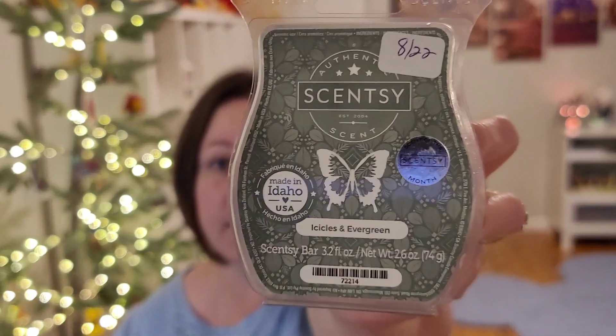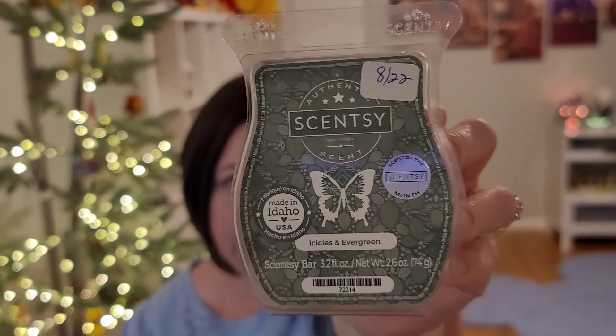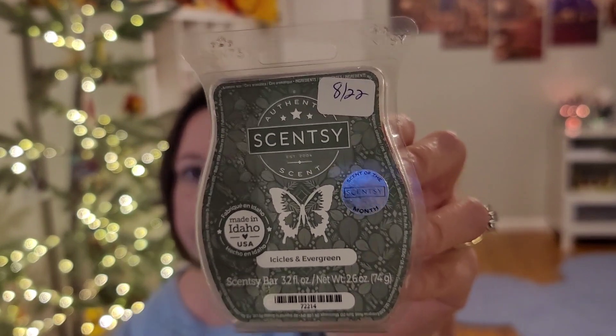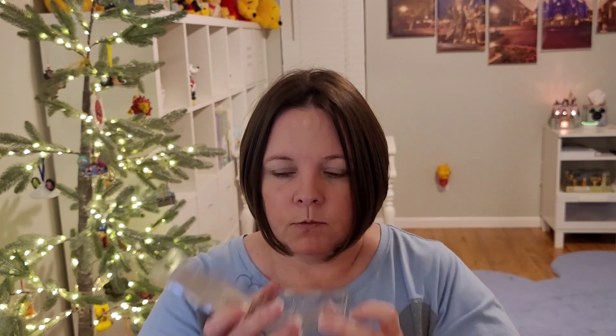I have Icicles and Evergreen. For some reason I didn't like this scent last year, but this year I'm loving it. It is blue eucalyptus, pine needle, and crystallized sugar. You get all of that — it's a little bit astringent, which I think is why some people aren't liking it. But for me, when I warm it that kind of goes away. I love eucalyptus usually, and pine is kind of hit or miss but I tend to like it. That sugar note adds a little bit of weirdness on cold, but it goes away melting as well — which makes me think the sugar crystal in Season of Magic is the same thing, just more noticeable there.